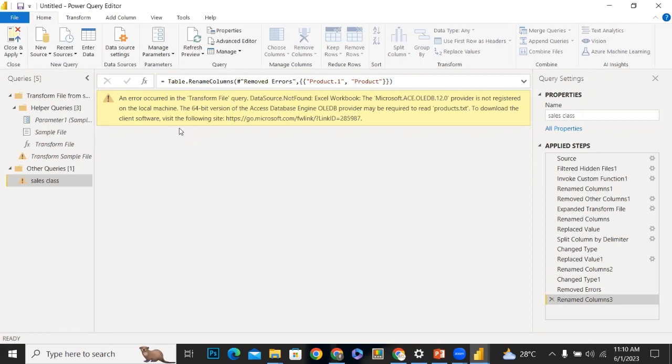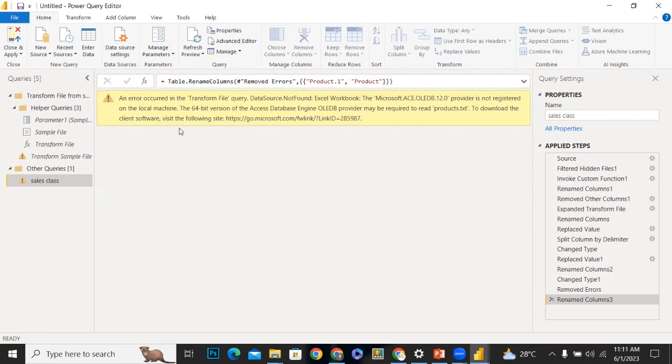They are even telling us, on the local machine, the 64-bit of this Access database engine may be required to read product.text. You can actually read this text file alone, but because we're adding this text file to our folder, and in that folder the text file does not correspond.